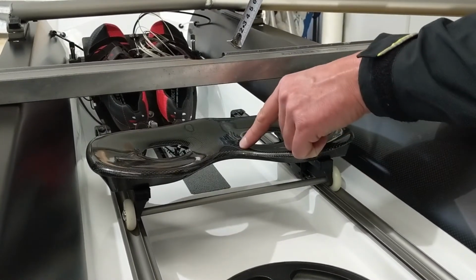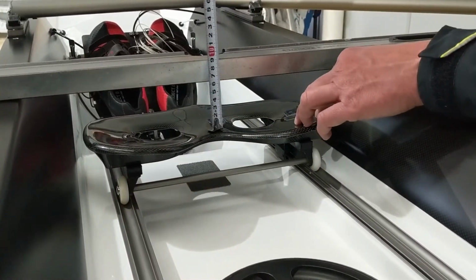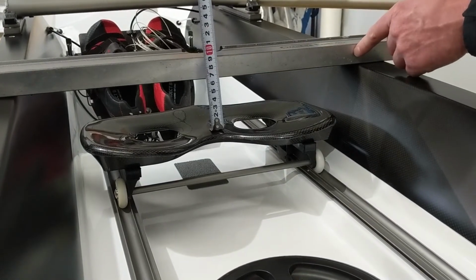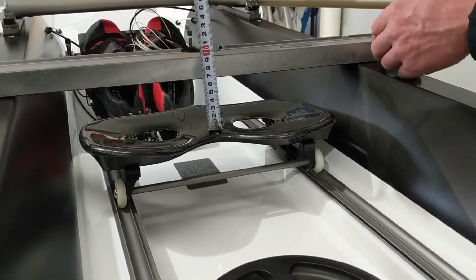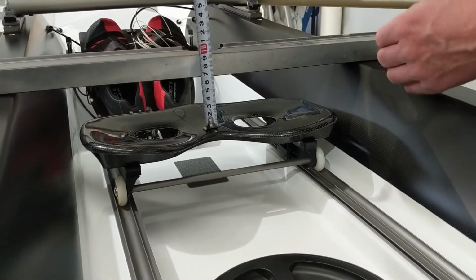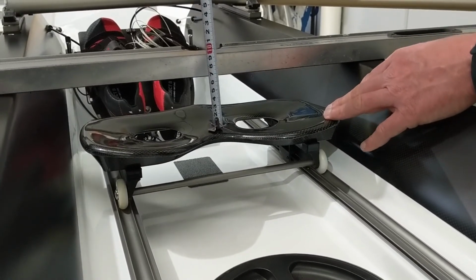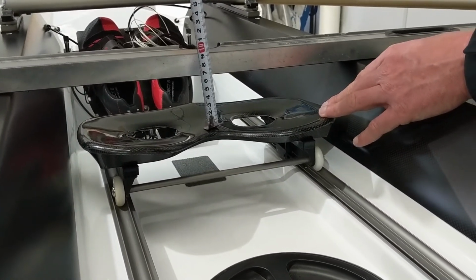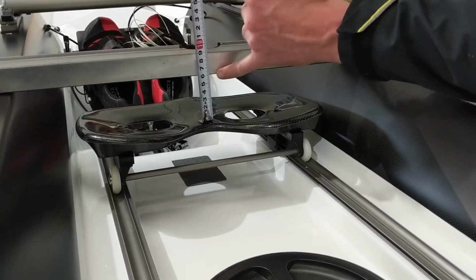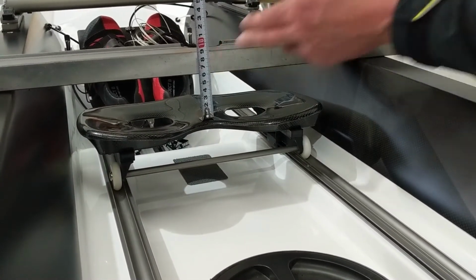But what I do is always measure from the lowest point on the seat to whatever I'm using to measure the height. I'm just using a straight edge here because I know it's a straight piece of metal and it'll give me the most accurate reading. Other people do use adjustable height sticks, but I personally find that they're prone to error, and people can make quite severe mistakes measuring height. So what you're measuring here is the height from the seat to the edge here, and we'll call that 60 millimetres, or 6 centimetres.